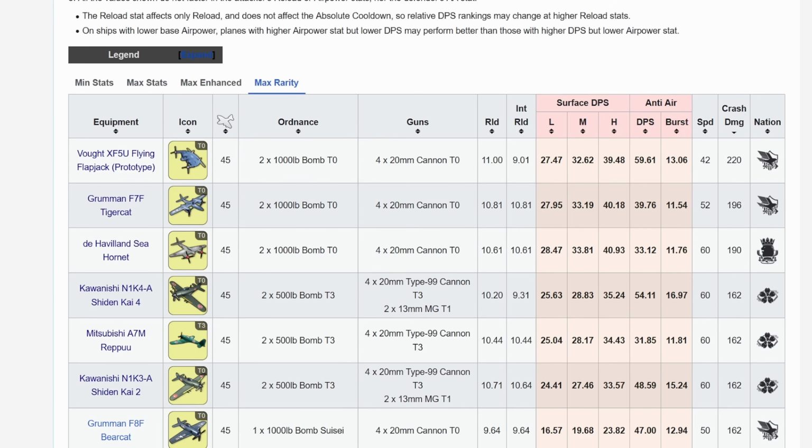I originally planned to include all the plane types in a single video, but it would end up being too long, so I decided to split it up to make it more digestible. The next guide will be on dive bombers. Although there isn't as much variety as fighters, so I might put torpedo bombers into the same video as well.